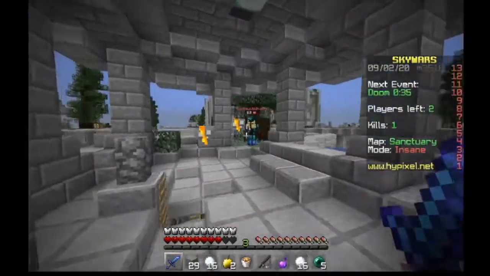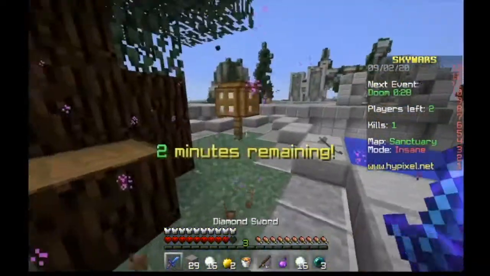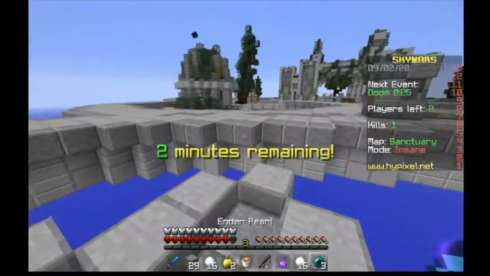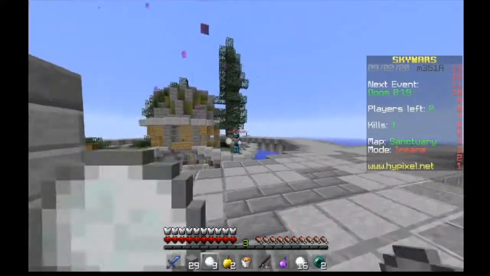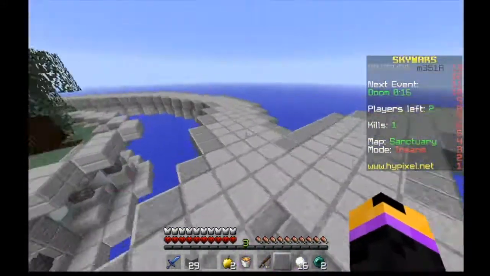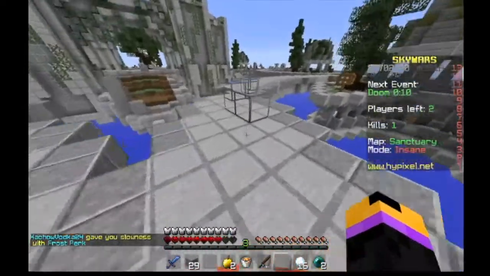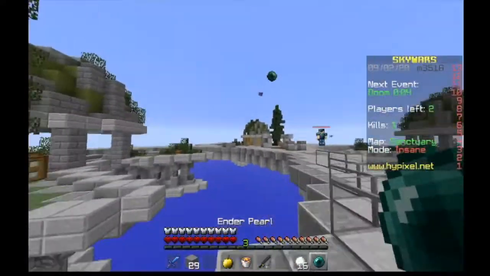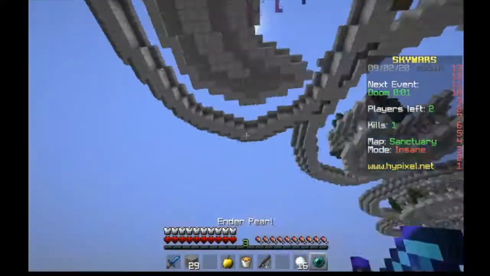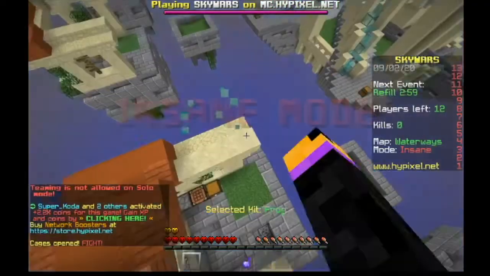Do I not have a bow? Oh god, he's right here. Why did I do that? I do not know. Really? Frost perk? Are you kidding? Fire arrow? That perk? Are you kidding? And that was where you made your mistake. And also scheduling conflicts.